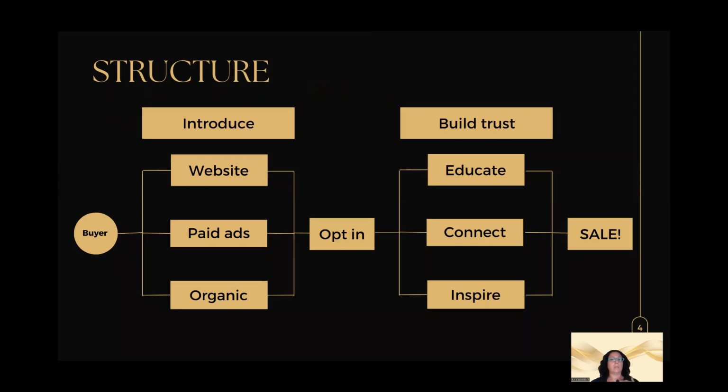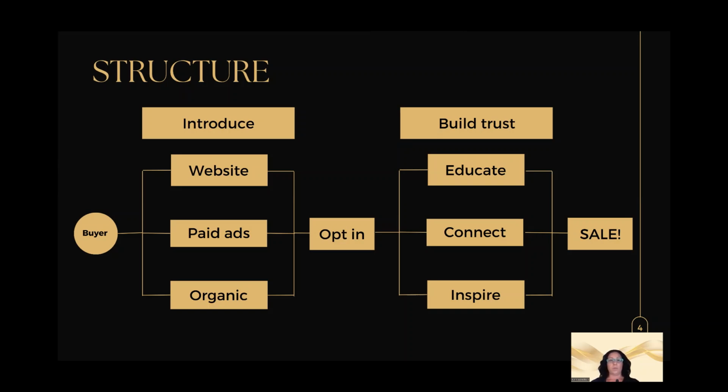So this is basically what a very simple funnel looks like. You've probably seen them in variations around the internet. Normally they're in a funnel shape, with the buyer being the top of our funnel. A buyer could be anyone on the internet. There's hundreds of billions of them, all on Facebook, Instagram. So it could be any of those.